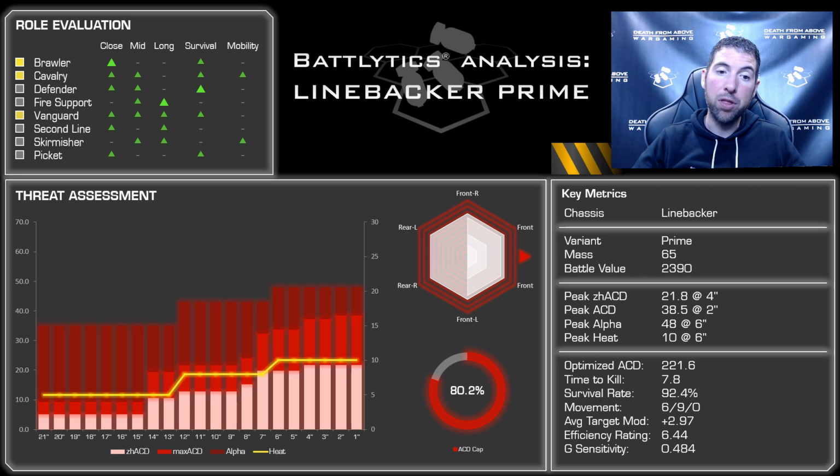So, threat assessment. Let's talk about how scary this thing is. I want to talk about the threat envelope first. 360-degree arc of fire. I can't say it enough. I love it. Arm-mounted big guns are my favorite thing, especially in Classic. You can look left, you can look right, you can shoot it over your shoulder, you can shoot out your back. You can do all sorts of great things with big guns on your arms.